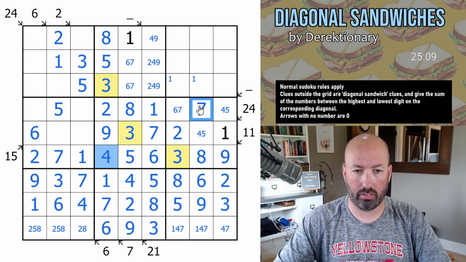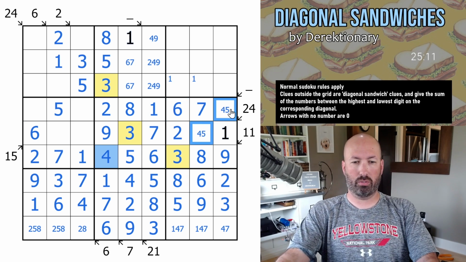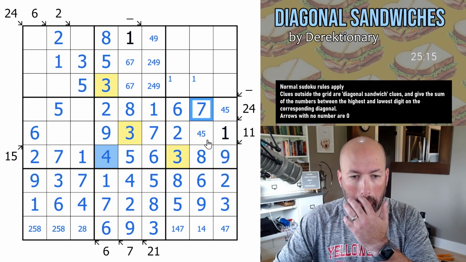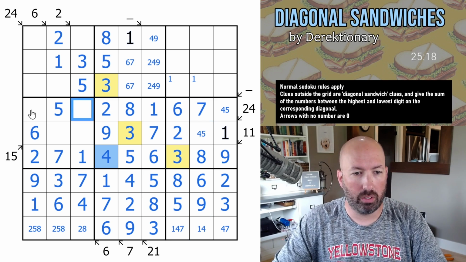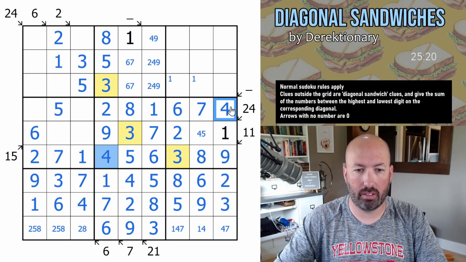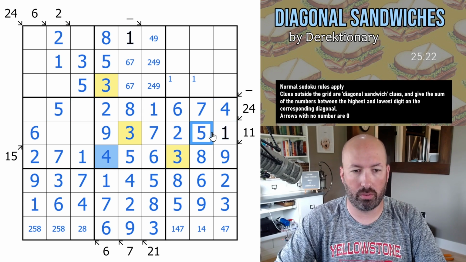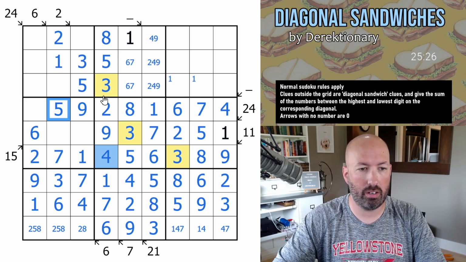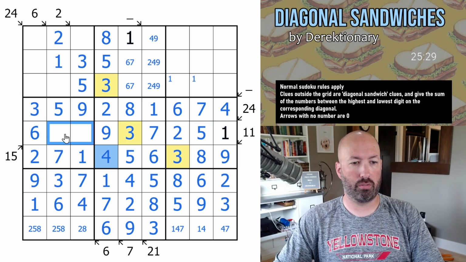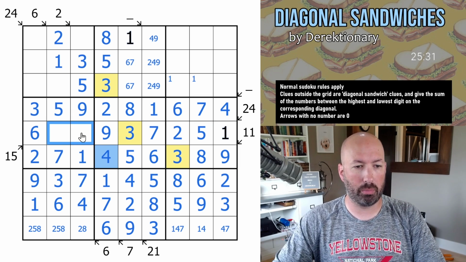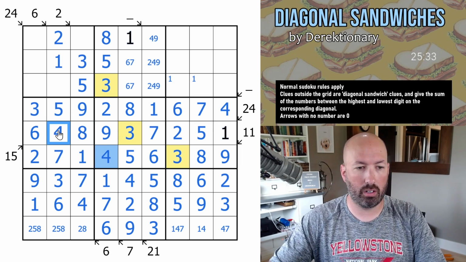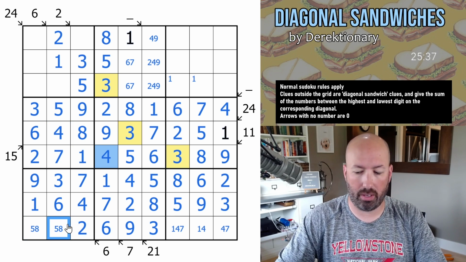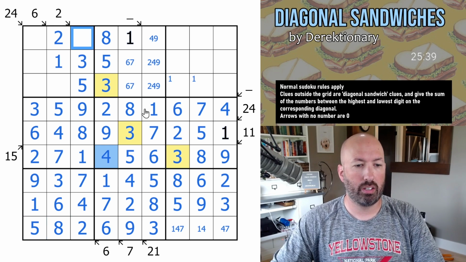And the 6 there gives us the order of those. Do we know the 4 and the 5 at all? No, but there's no 7 down here anymore. So that's good. The 5 there. Yeah. The 5 in the row gives us the 4 and the 5 there. These are 3 and 9, and there's a 3 right up there. These are 4 and 8, and there's a 4 down below there. So 8, 4. That 8 gives us the 2.